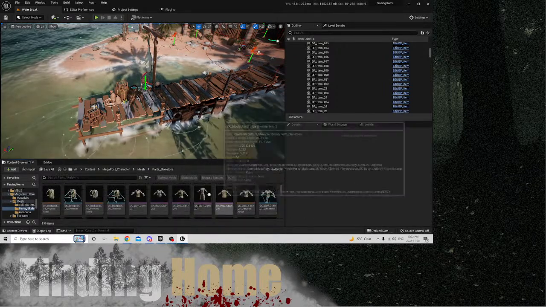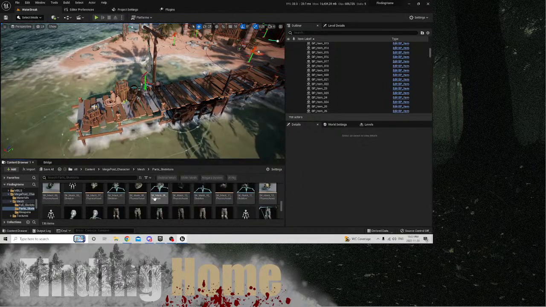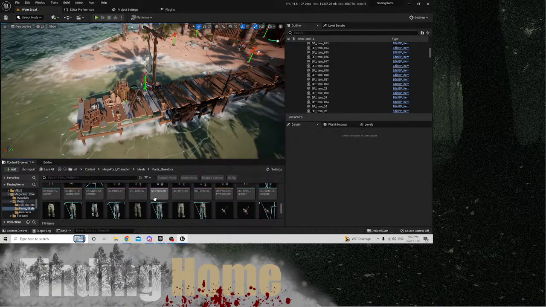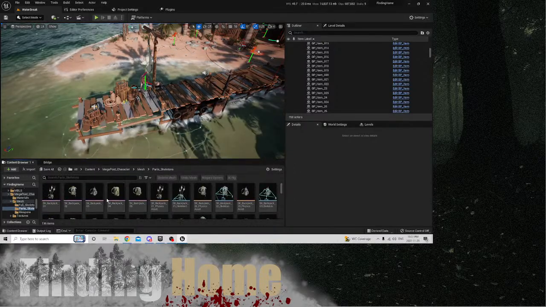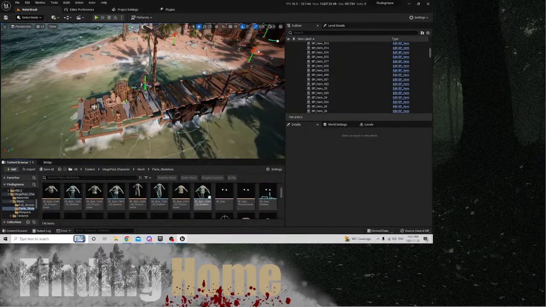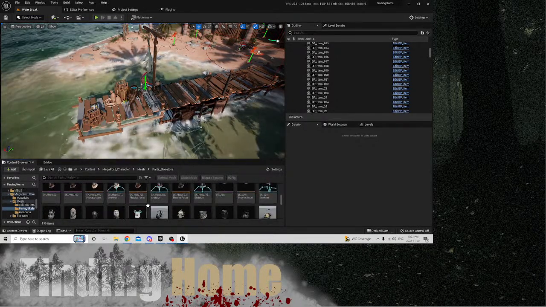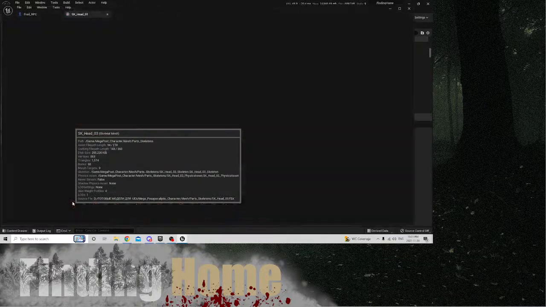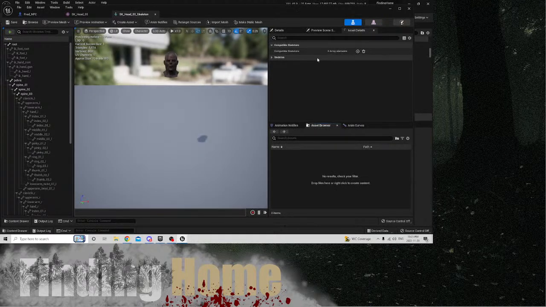We got backpacks, we got bodies, we got heads and stuff. And at the end of the day, we're going to take, say, a body or a head, and we're going to see the skeleton. Head skeleton? It has its own skeleton?